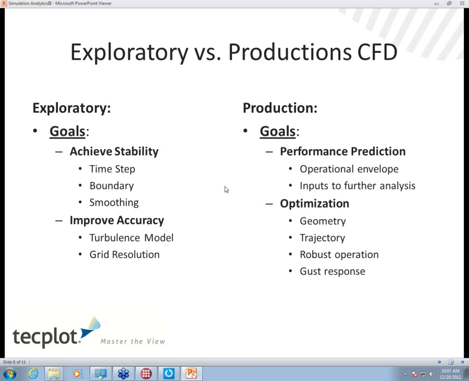Well, there's a lot of things involved. For instance, one of the goals is always to make sure, before you start a large set of runs, that you can get a stable solution. And it would be nice if CFD or other analysis codes were very robust. That isn't, in my experience, the case at this point.